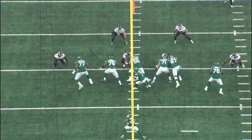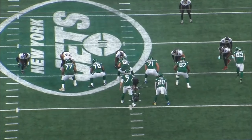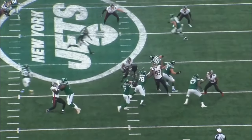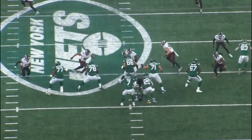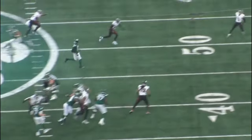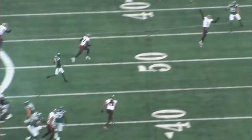On a third and four — a true pass set — it's interesting now that Warren is at right tackle. At left tackle, the right hand is the inside hand, but at right tackle the left hand is the inside hand, and he's not striking with that left hand. Instead he's double-hand punching, which works, but I'd prefer him to mix it up — use the left hand on one play, double-hand strike on the next. Still, it's a nice rep going against a pretty good defensive end on third and four, and the play picks up 14 yards.